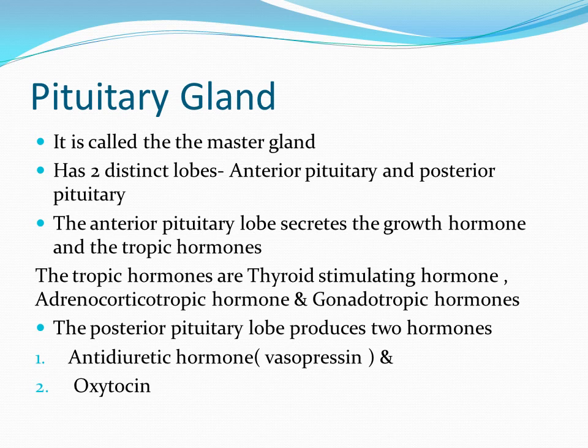It stimulates vigorous contraction of the uterus in a pregnant mother, leading to the birth of the baby. It also stimulates milk ejection. So now you know about the different endocrine glands, their location, functions, and disorders caused due to their undersecretion and oversecretion. Children, I hope you've understood the chapter.